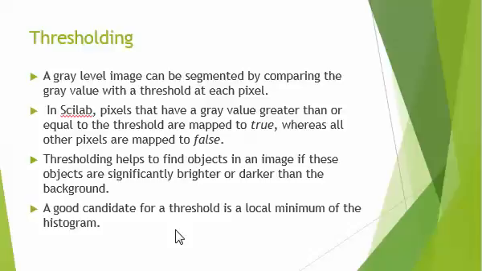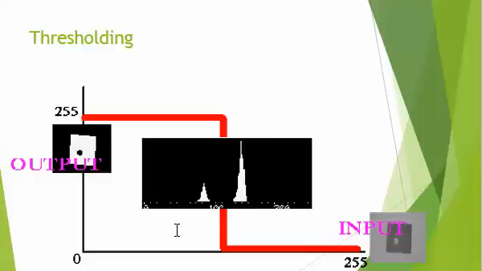Now the question is, how do we set that threshold? If we're talking about a grayscale image with values between 0 and 255, then we have 256 choices. One of the ideas is initially to get the mean value of the intensity values, and then maybe that's the threshold. Another is using the histogram and finding local minimums in the histogram. So in the exercises that we will do, we will work on the histogram.